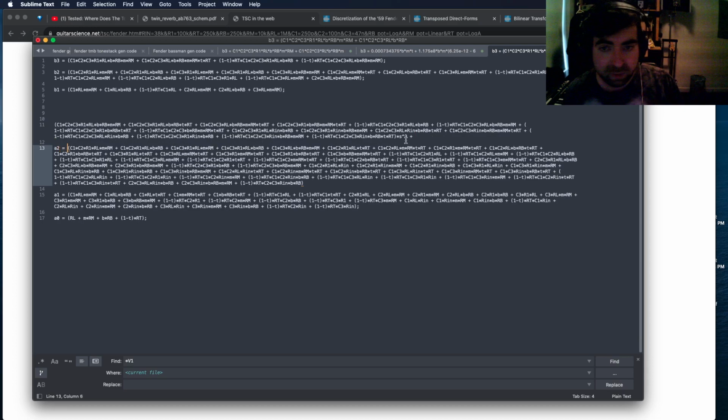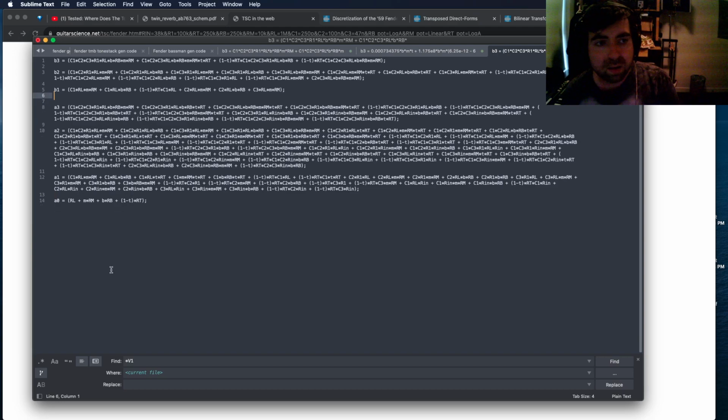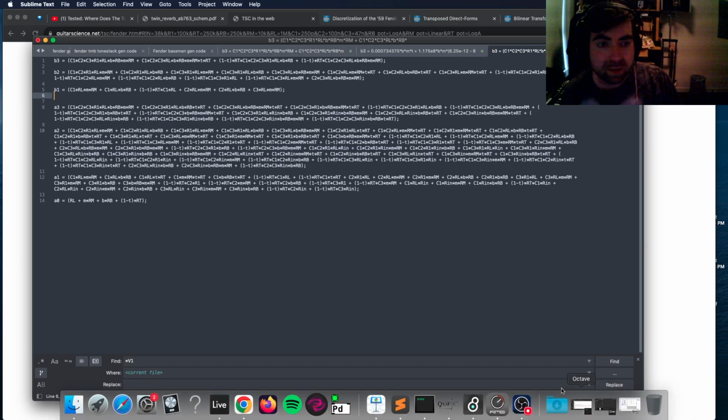I think A2 is the longest, and then the final one is A3. Just going to check that I have semicolons on all of that. Okay, perfect. So that's our variables in terms of continuous time domain, so Laplace.